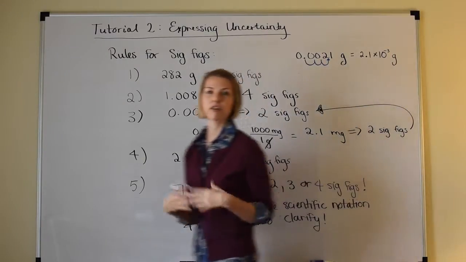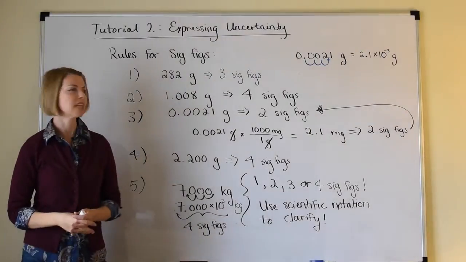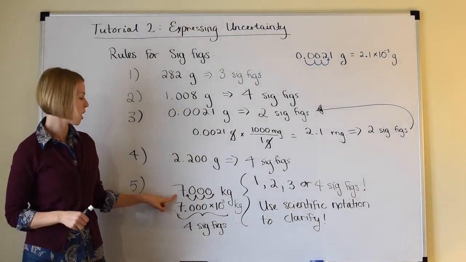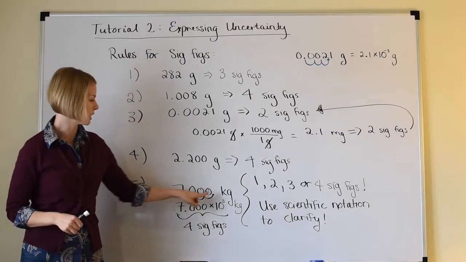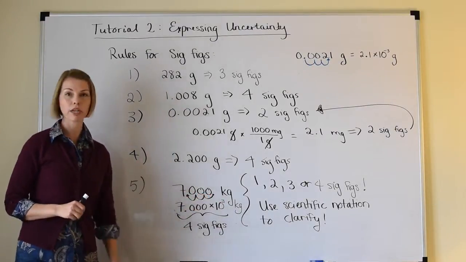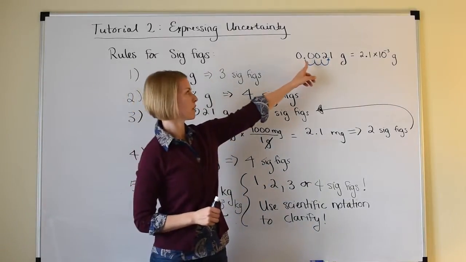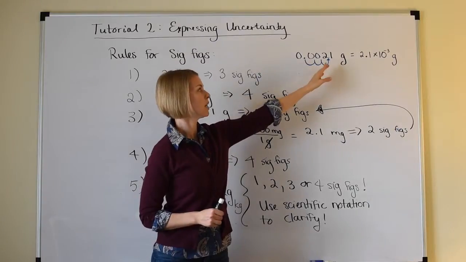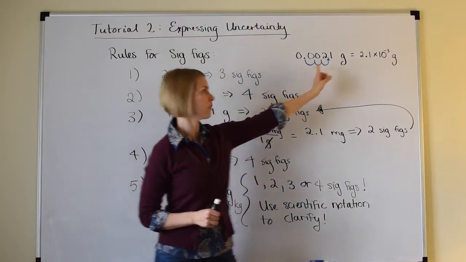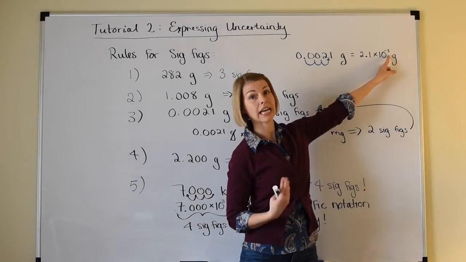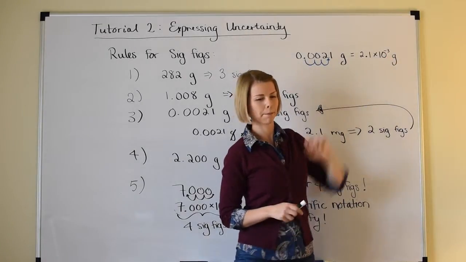Okay, so that's how you convert a number into scientific notation. A big number, or a number that's greater than 1, you're moving the decimal place to the left, so it's going to be a positive exponent. And then a little number, a number that's less than 1, we're having to move our decimal place to the right, and therefore our exponent's a negative exponent to reflect that small number.